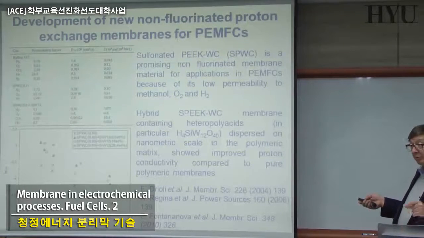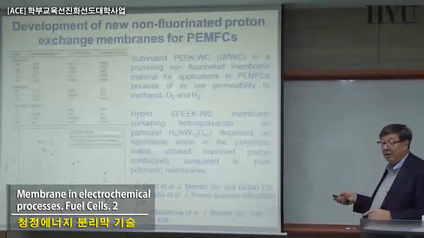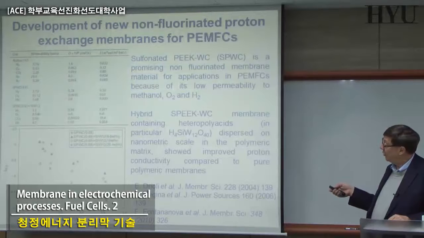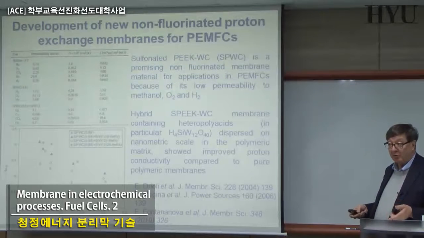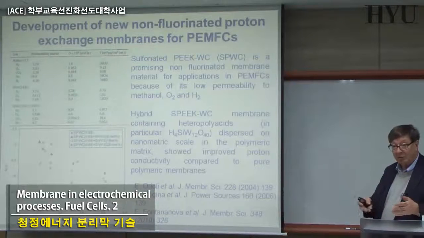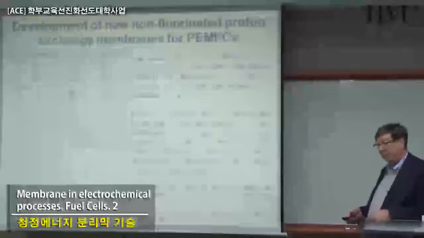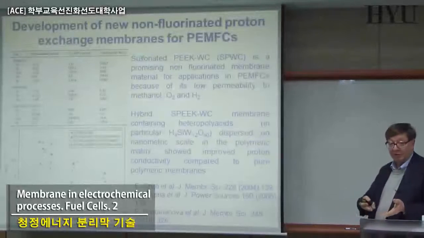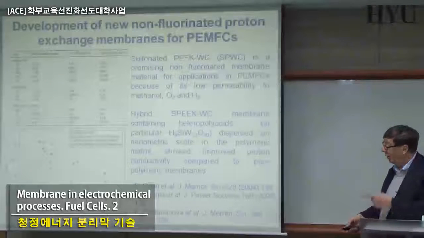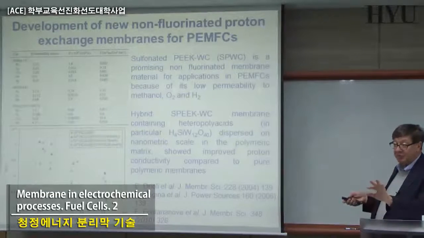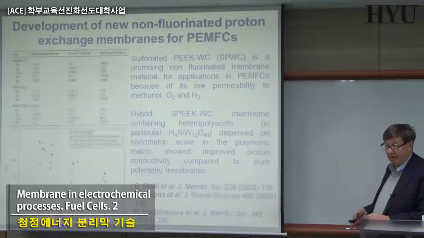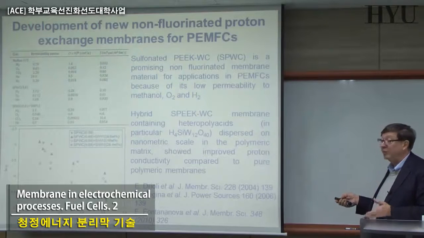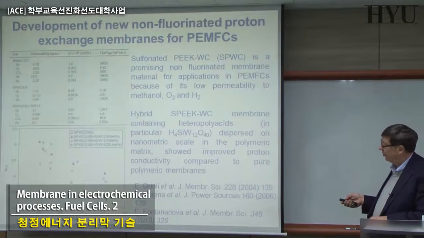In this case, however, if you want to use it for fuel cell, you still have to make sulfonation, but not sulfonation for making it soluble. Because when you are working with just PEEK, you have to sulfonate to produce the membrane, otherwise there is no way to make phase inversion. So you make sulfonation for two motivations: one, for giving some proton conductivity; the other, for making the polymer soluble. When you are using this PEEK here, the second motivation does not exist. This is already soluble, and you can use sulfonation only for increasing the proton conductivity.